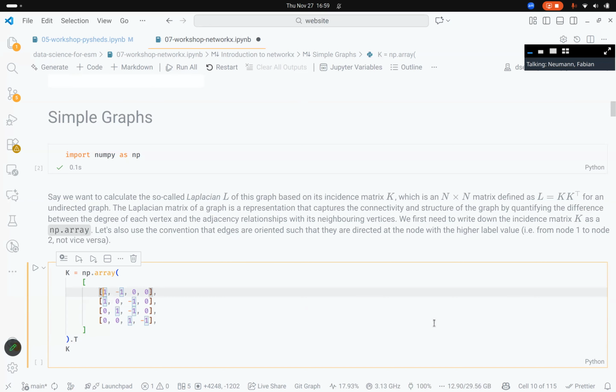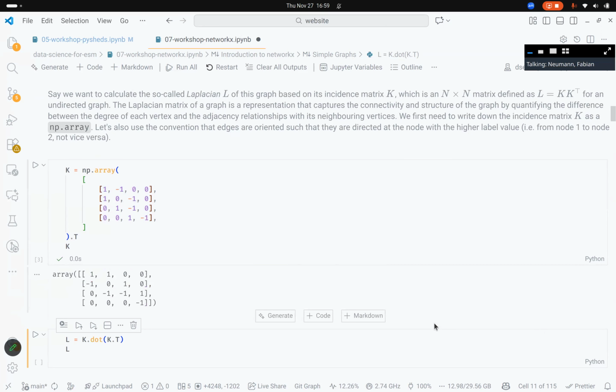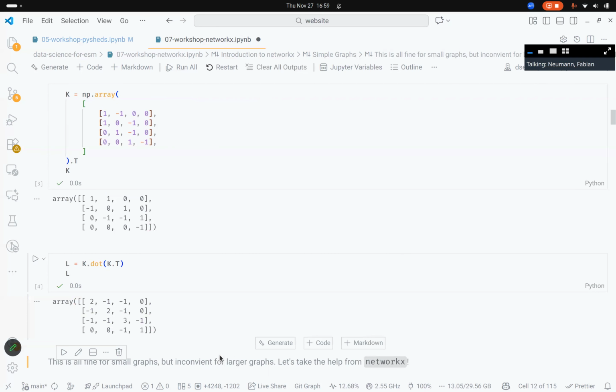The first line starts at node 1, ends at node 2. The second line starts at node 1, ends at node 3, and so on. So we could just build our incidence matrix and do this calculation of the Laplacian.